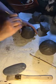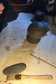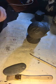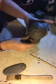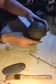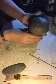Then I'm going to attach these two things together. Now, this is not the way I normally make things, but I'm kind of trying to show you that there's more than one way of making something. Now, what I've done before and what I showed you with the cows is that one of the important things, so he's kind of attached, but what I'm going to do is put a coil in and make sure he's properly attached, or she's properly attached. So I'm going to put it in, squish it into place, and then I'm going to use a tool to properly squish it into place.